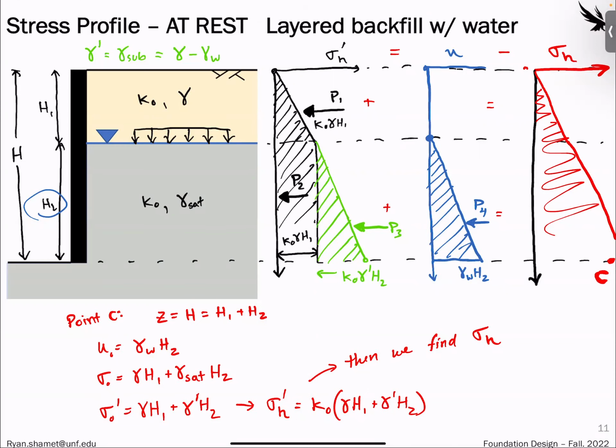So water will complicate things. Sometimes you will design for it, like if you're having a seawall. But a lot of times if you are building up, the goal is to set some way of making it so groundwater doesn't accumulate behind your wall. Obviously, if you're by a river and you're drilling a sheet pile and putting a bulkhead by it, then you can't do that because the river is going to keep replenishing it. But a lot of times we'll try to do something, either weep holes, which are little holes on the side of the wall to help water drain out, or some type of aggregate or drainage filters, so the water doesn't build up behind the wall.